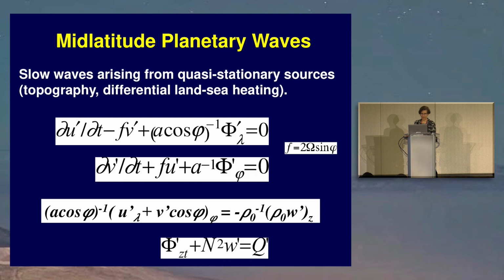Now, I talked about tides, which had very fixed tendencies at 24 or 12 hours. And I'm now going to pivot to planetary waves, which are much slower features, at least compared to tides. And I'm going to be introducing the topic by talking about quasi-stationary mid-latitude planetary waves of the variety that are mostly seen in the wintertime. And these are forced by, big surprise, quasi-stationary surface features, like topography, or more commonly, the differential heating properties of the continents and the oceans, especially in the northern hemisphere.